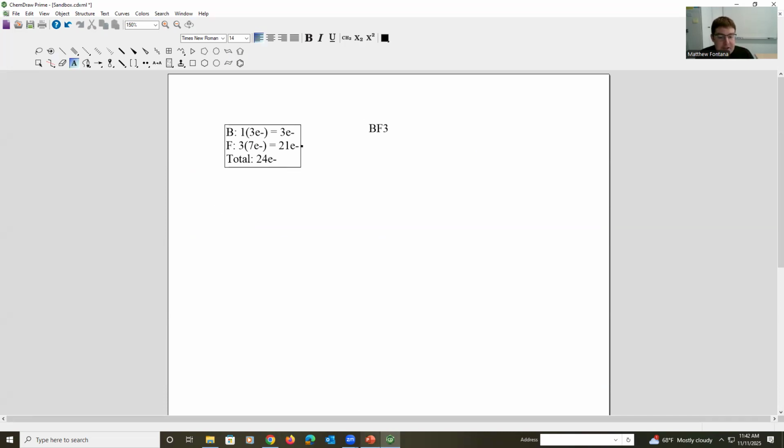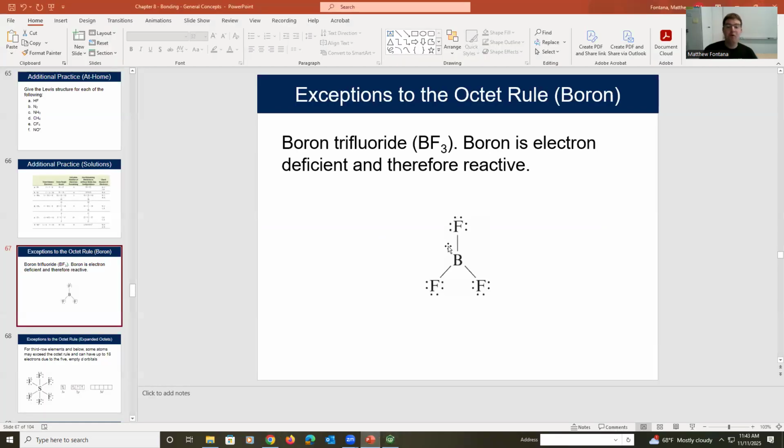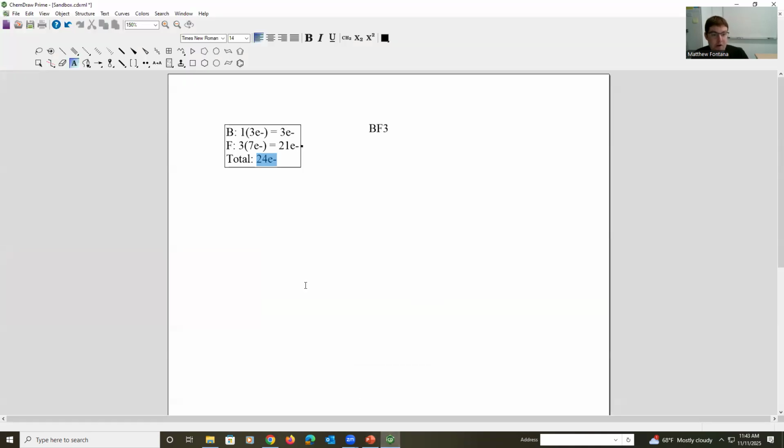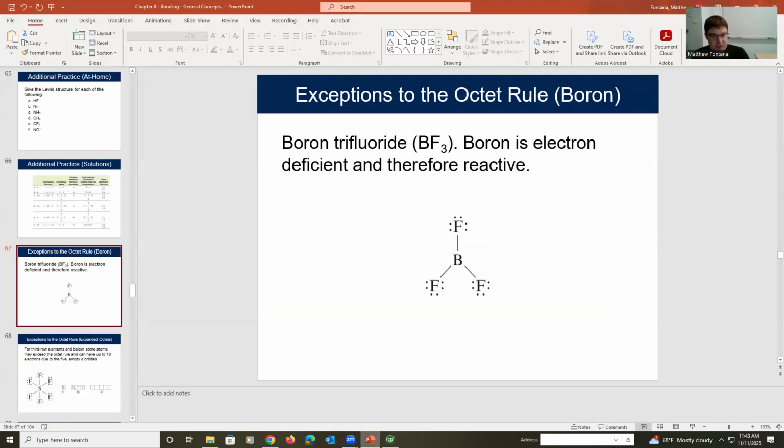Okay. And so if you go to the Lewis structure of boron trifluoride, you get two, four, six, eight electrons on this fluorine. And then you have eight plus another eight, which gives you 16, plus another eight over here, which gives you 24. So fluorine follows the octet rule. Boron does not, in this case, follow the octet rule. But you'll notice the number of electrons that we use does match up to the 24 that we have.